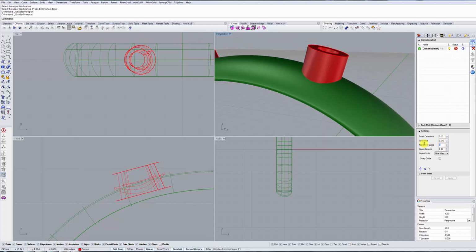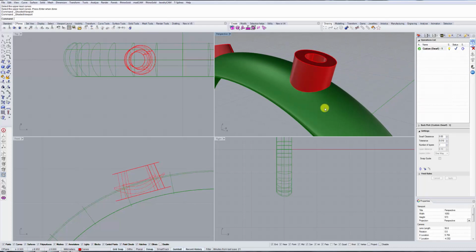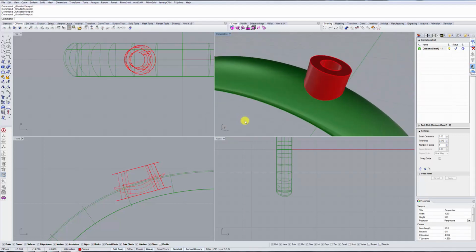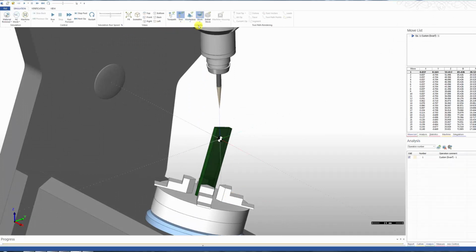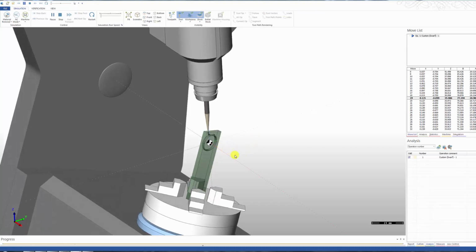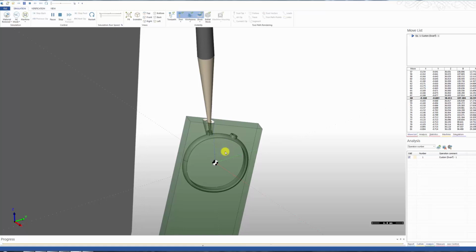For our settings, we will leave everything at default, which is something along this line. So clearance of 0, tolerance of 0.01, number of layers of 1. We'll click apply and calculate. And it appears that nothing has happened, but if we go to the X-ray mode, we will see that we have indeed added a path. Let's see what we can see in the simulator. We will make our workpiece visible here and slow down the simulation speed so you can see exactly what happens. So we go down, and now, as you will see, all 5 axes are engaged as we cut around this particular object.